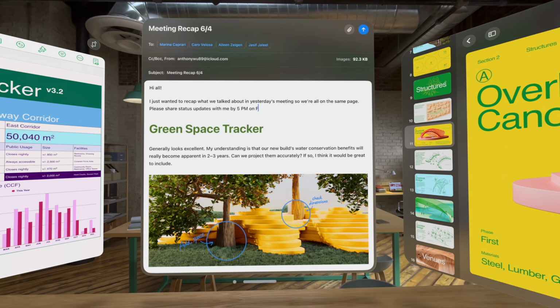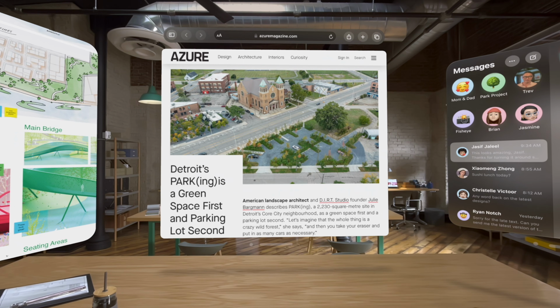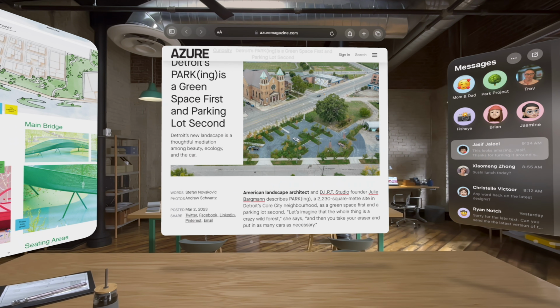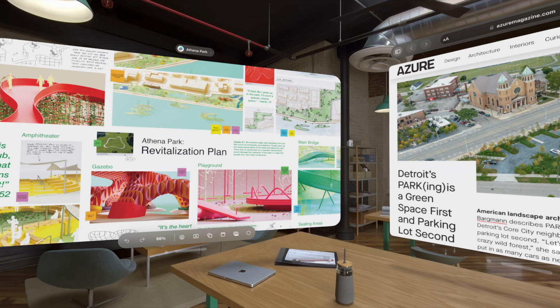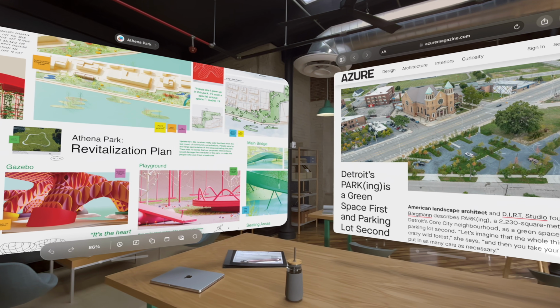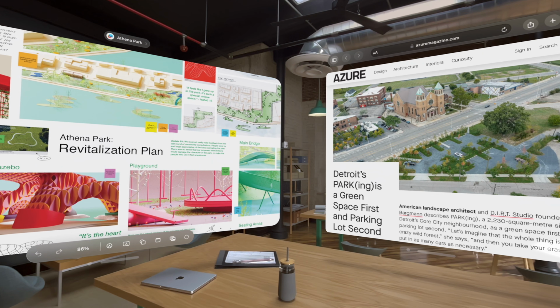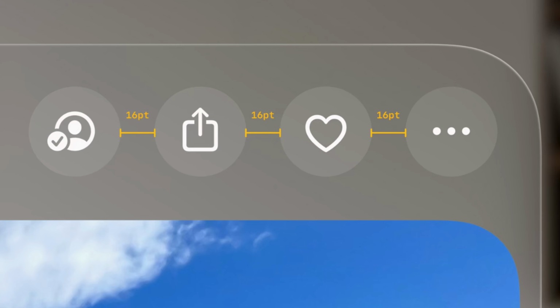The interface should be familiar. These are flat apps that look like they were made for iPad but displayed in 3D space. They're just using a couple of extra depth layers to create hierarchy, but not too many. See, most of it is completely flat. Object dimensions are showed in points, not pixels, but all the icons, spacing and touch targets are very similar to the ones that work on the iPad.